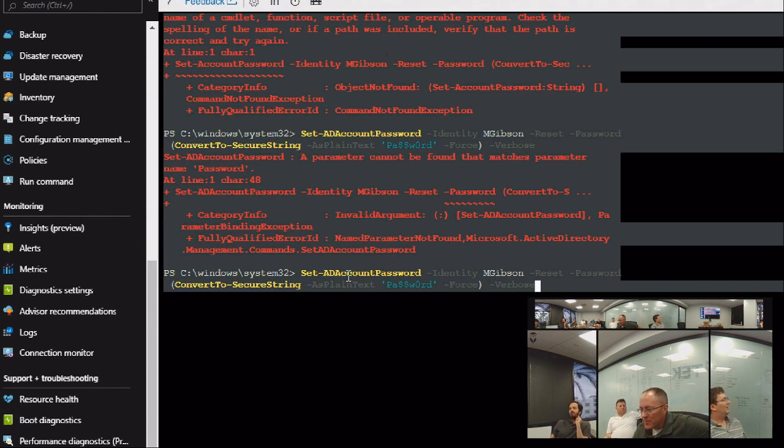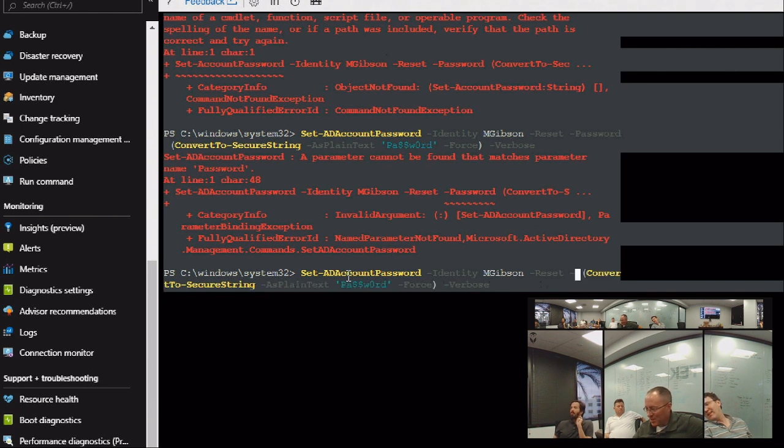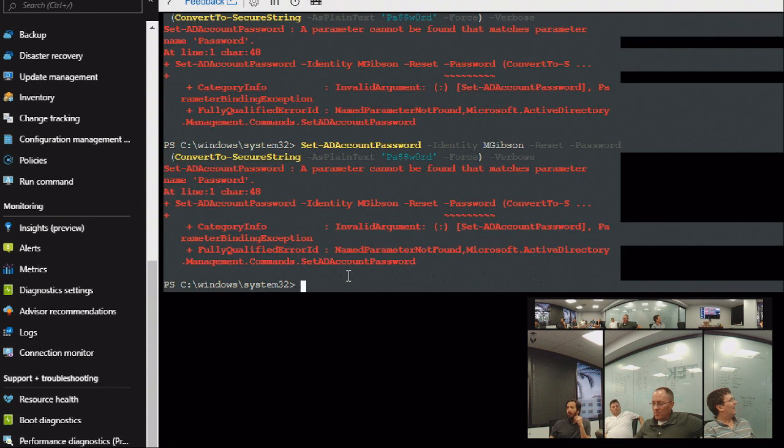A parameter found that matches parameter name password as plain text. PASSW0 or PASSW. Is it duplicating line returns? Oh my gosh, you gotta be kidding me. Yeah. Now, it wasn't doing that before. All right. No, it's not. It's right against it, so we'll do PASSW0D. Oh. Well, give me a break.